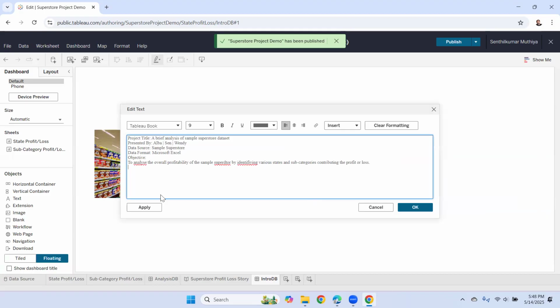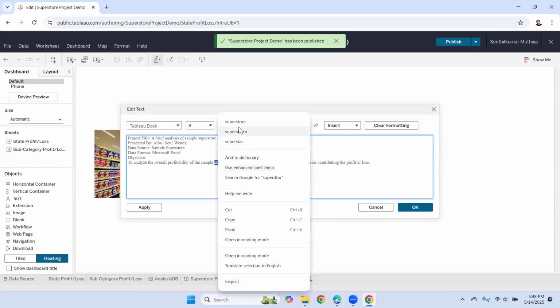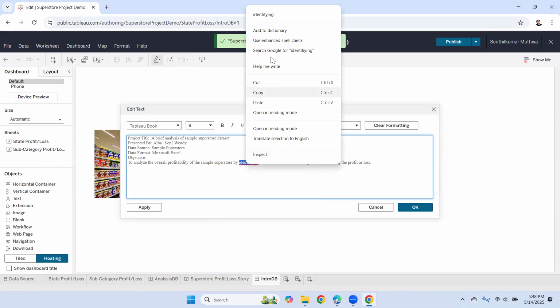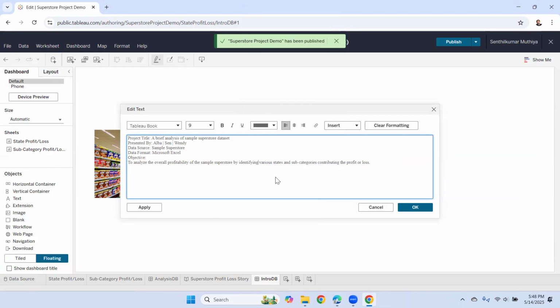So this is the objective of the project: to analyze the overall profitability of the sample superstore by identifying various states and subcategories.